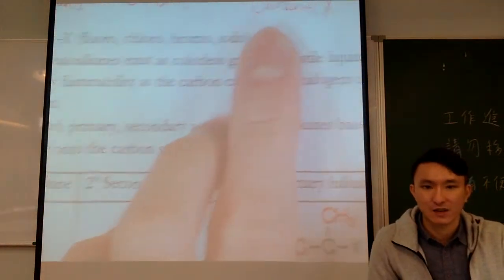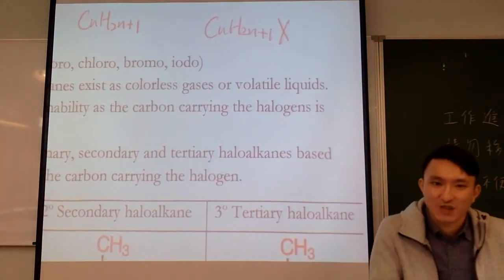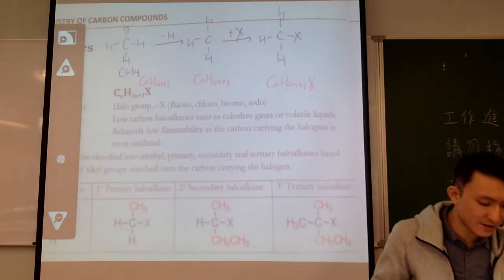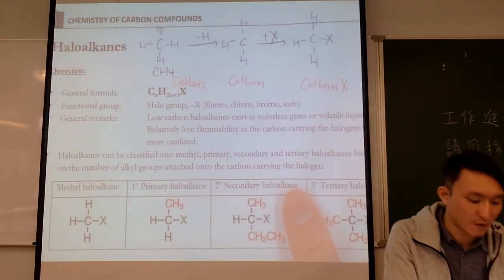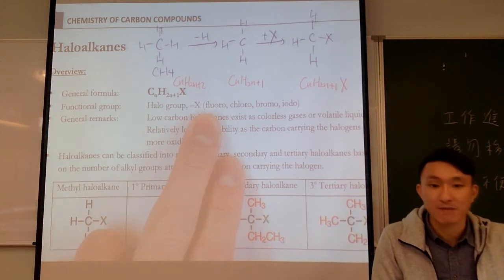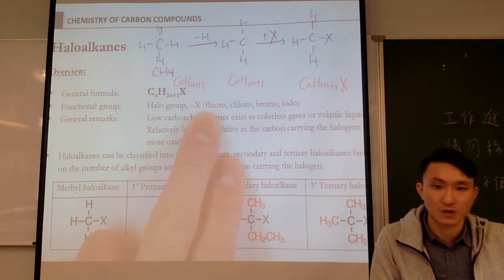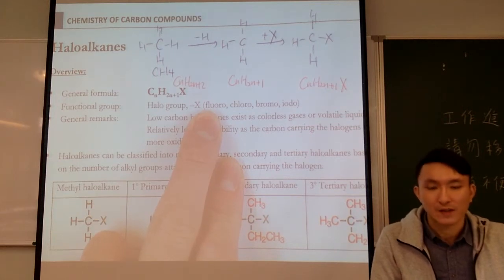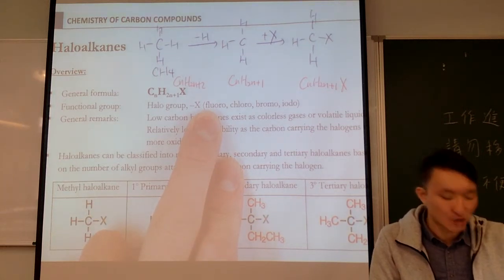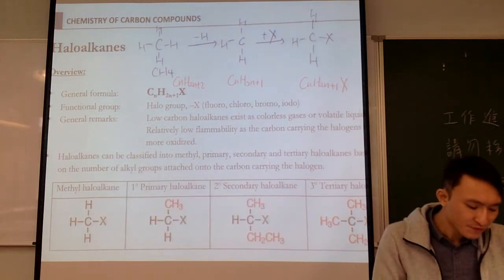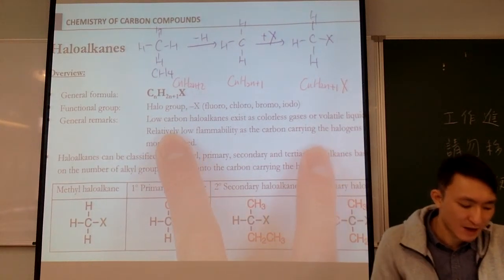Now this general formula is to represent the homologous series haloalkanes, okay? A more collective, more general formula, okay? All right, so here, some basic information probably you need to know. The functional group is the halo group, and bear in mind, if they ask you the functional group, don't just say chlorine, bromine, iodine, right? Those are the elements, but not the functional group. So, if they ask you what functional group it is, you should put down fluoro group, chloro group, bromo group, something like that.